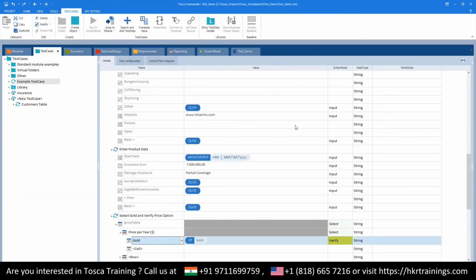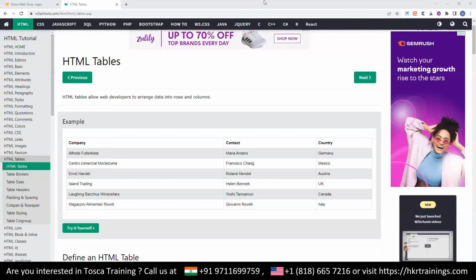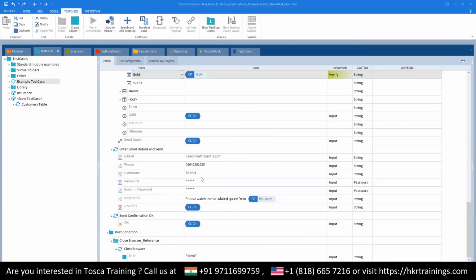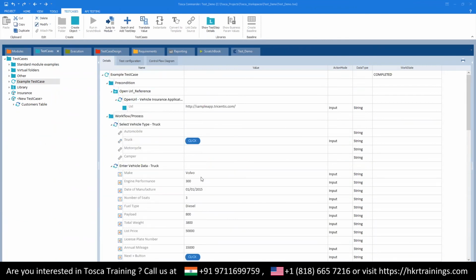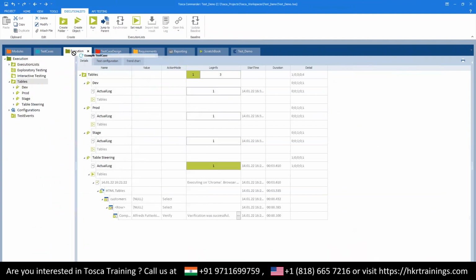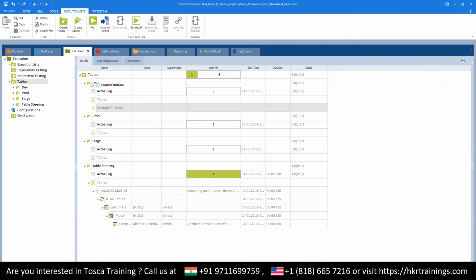So this is one end-to-end test case which I created for you guys. And let me run it. You can just drag and drop, and it will create your execution list.